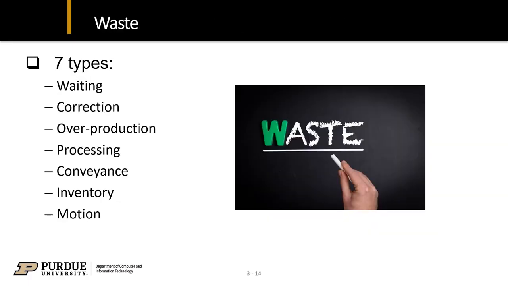In this chart, we take a look at what waste is all about. The Toyota production system, a person by the name of Ono in 1988, basically identified 7 types of waste. And those are waiting, which is a form of waste found when dealing with components or paperwork in batches. The first item in a batch has to wait for the remainder of the batch to complete that operation before the whole batch can move on.